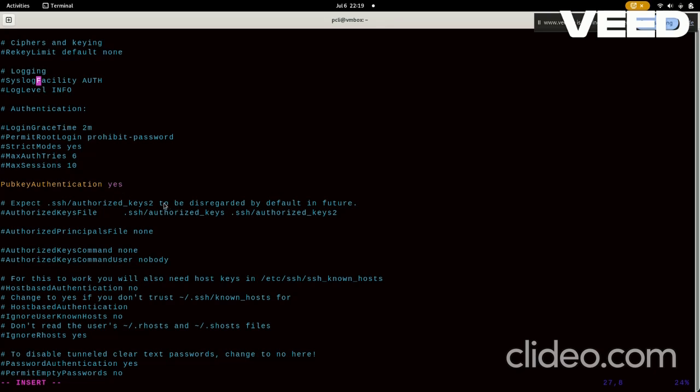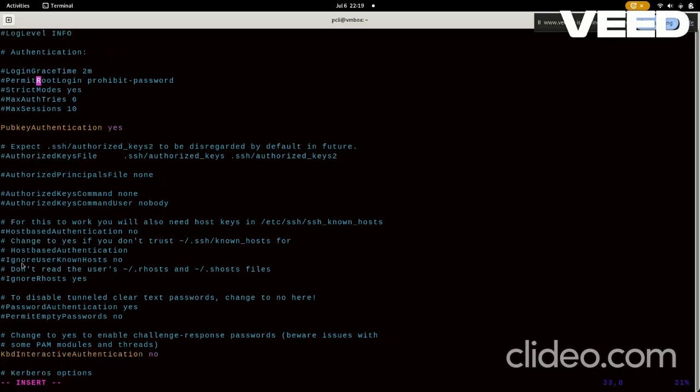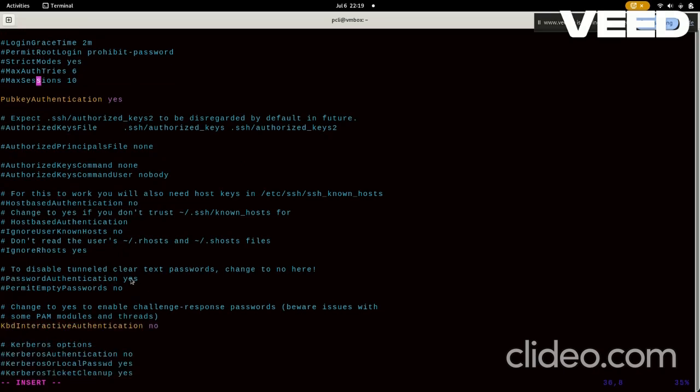There are so many things like password authentication. It says yes, but it's commented, so it's not active. Password authentication, no. I'm telling my SSH settings that I shouldn't be allowed to connect with passwords, only with public key, because it's safer.